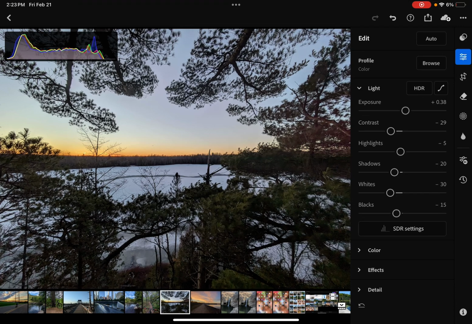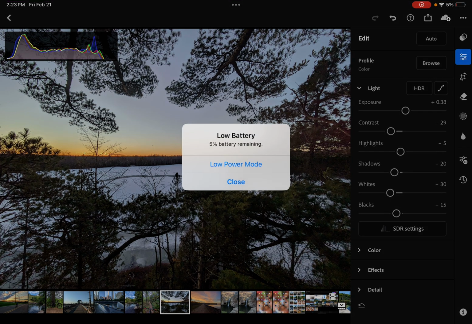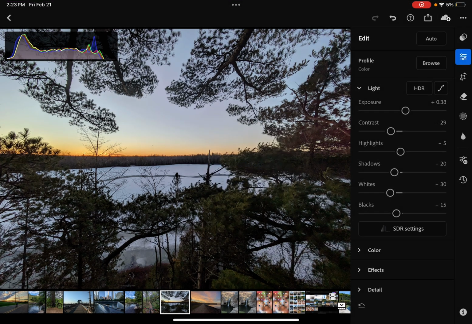So you can mess around with this on photos. I'm not going to be super, super picky at this point, like you have to be perfect. Oh, excuse me, my battery there. Just try to mess around and see what you think. But I'm going to show you one other thing.